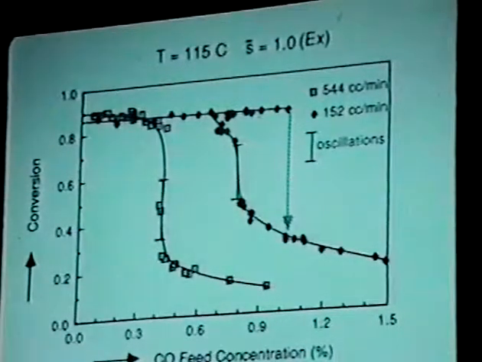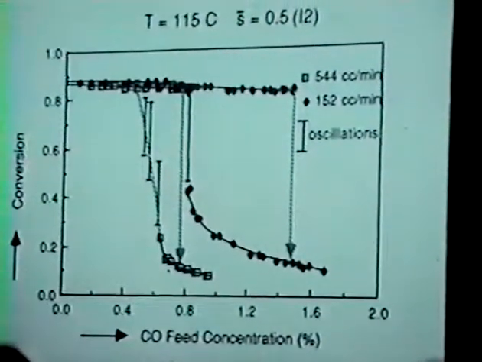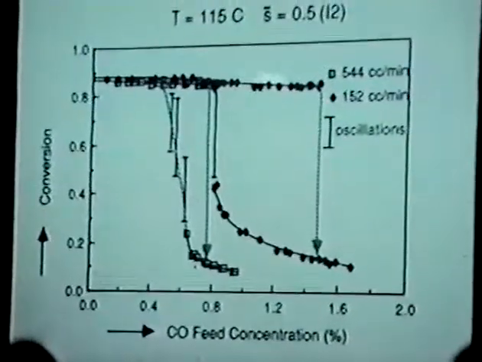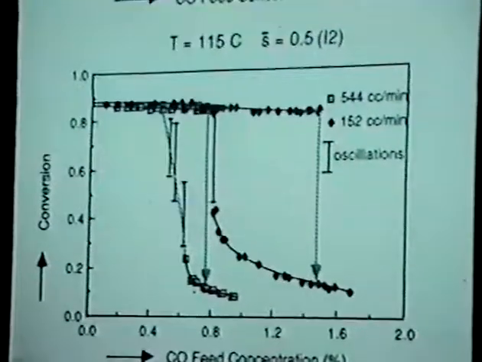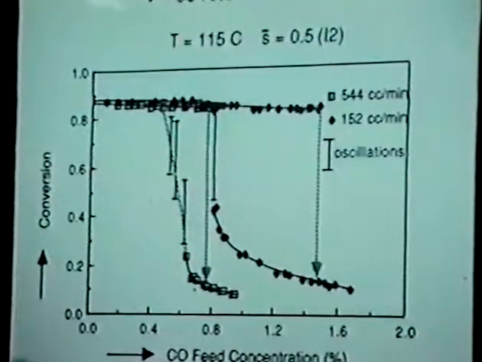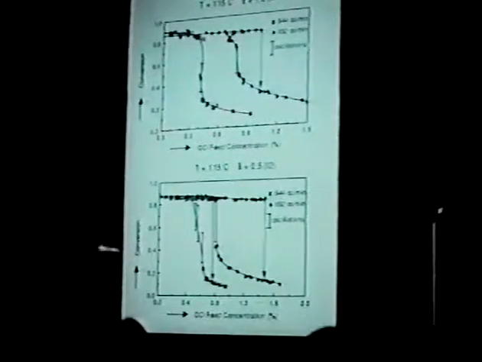And similar results are obtained for the I2 catalyst, which has the band about halfway within the particle. We have seen the same behavior, which is one jump going down from high to low, and also a continuous branch going from the low to the high branch. And oscillations are also observed in this region here. As we can see already, by comparing the 2 catalysts, one internal and one external, we do see some improvement in terms of getting high conversion at some range of CO feed concentration above 1% under the same conditions.